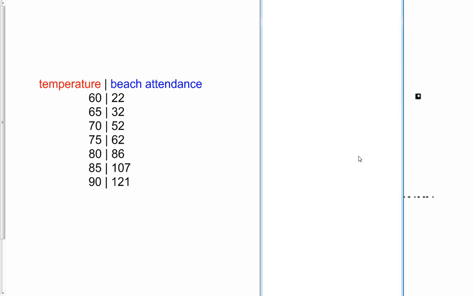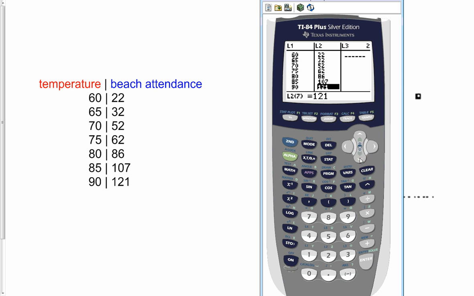So once you have all your numbers in, one way to check that you did it right is just to look through and make sure both lists are the same length. There's the same number of values in each list, which you should have. Another thing you might want to do is go through and check your values. Now for graphing, it's not going to be a big deal if you make a little mistake and you're one off, but when you're calculating things later on, one very small mistake can throw off all of your answers. So make sure that you check your data points that you typed in here against the ones that you were given.